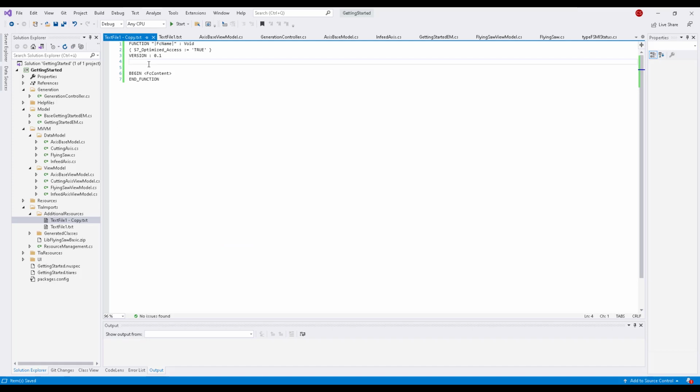What we have here is kind of an interface, a header, or however you want to call it. That's important for later import. And here you have some content. You have a begin and end function, and in between is all your SCL content that you would like to import.